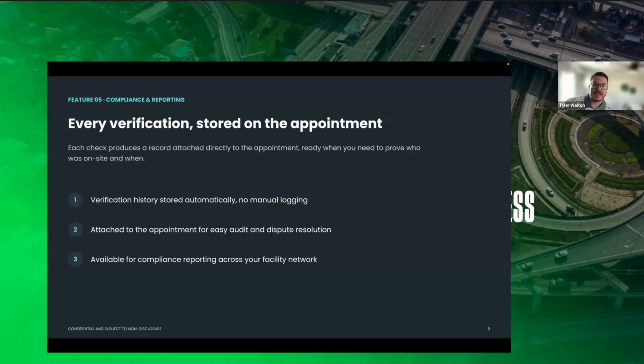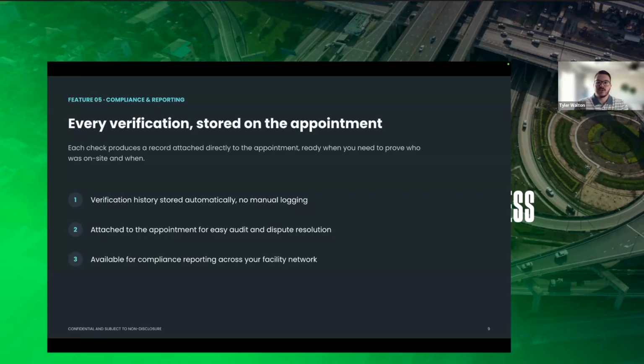And then compliance and reporting. So everything is stored onto the appointment level. Similar to what you see if you do have gate management today, if someone was to check into your facility, whatever information that they check in with is going to be attached to that appointment. So you're going to open it up and see, hey, Tyler checked in at this time. Here's the PO he's here for. Here's the BOL he uploaded. All the custom information that you want to gather from that driver, it's currently on the appointment during gate management. This is no different than that.